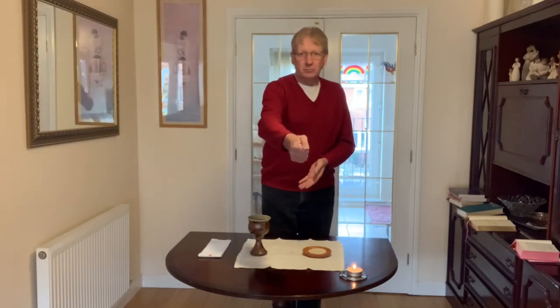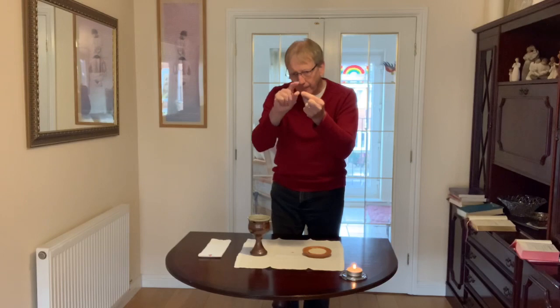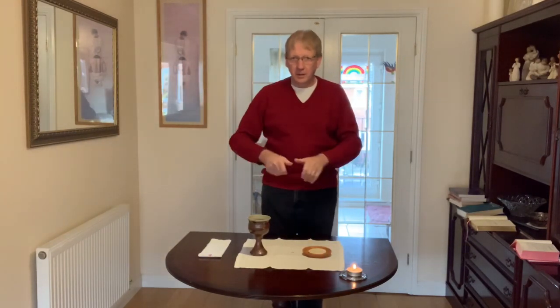And if it's a kind of traditional congregation, you might do something like this. You might go, and eventually somebody will say, "You're pulling a pint." Or you might say, "What's this?" And you go, and they say, "Oh, you're threading a needle." And then you go, "And what does this mean?" And I'm willing to bet, if you do it three or four times, and perhaps drop a few hints, eventually somebody will get it.